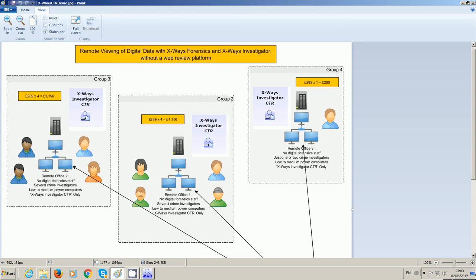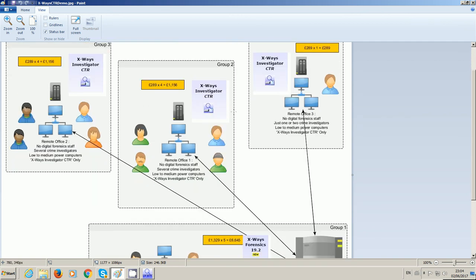It's just that you can't do any of the fancy forensic things with it. But if you were really on a strict budget and you didn't have much money, the X-Ways Investigator CTR would be a really quick and affordable way of enabling you to review remote data that's been made available to you really quickly. But for not much more than that, you can go with X-Ways Investigator and get all the benefits that brings.